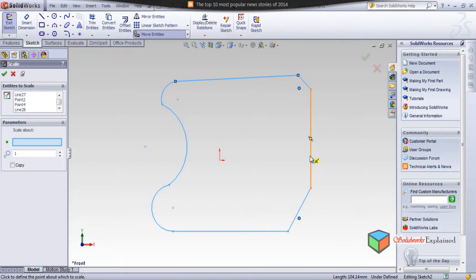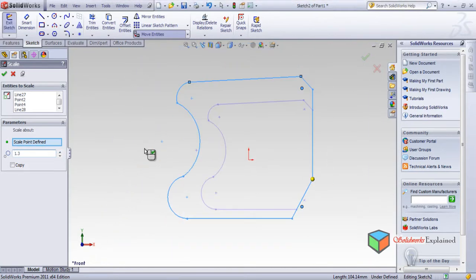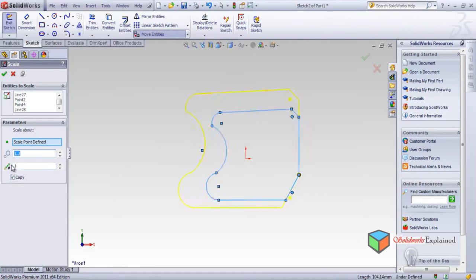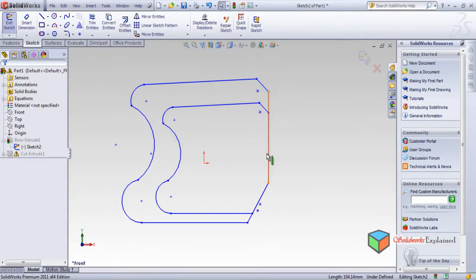And the number of copies, if I increase, look, 1.3, 1.4, and this time I need a copy. If I need a copy this time, then make it okay. Scale, okay. Look, there are 2 diagrams this time, because I made it from this point. When I selected this point, the scale goes from here to here. If I select this point, it goes from here to here.